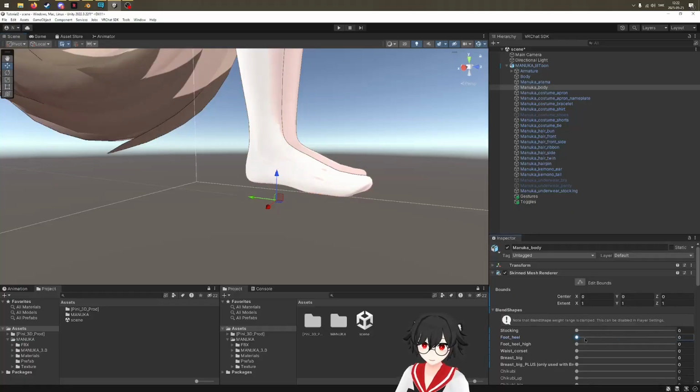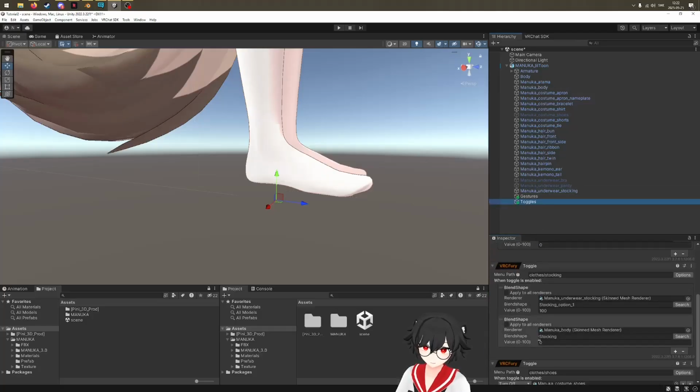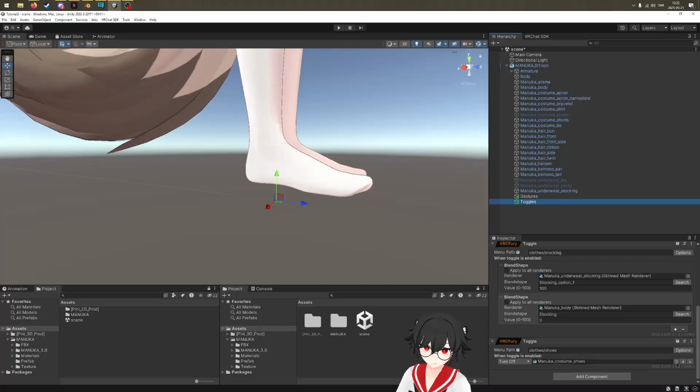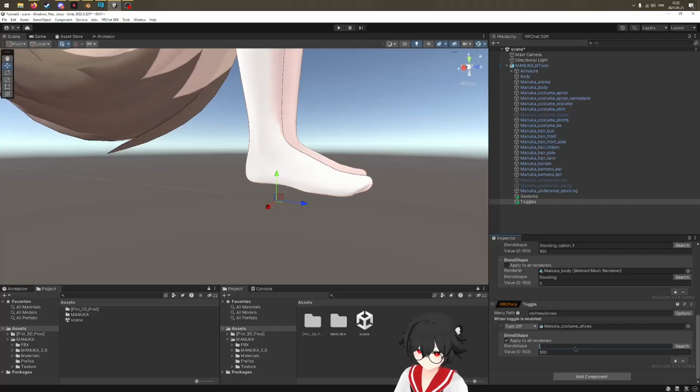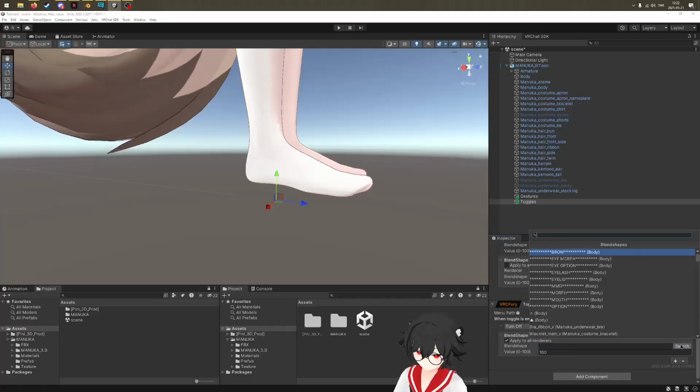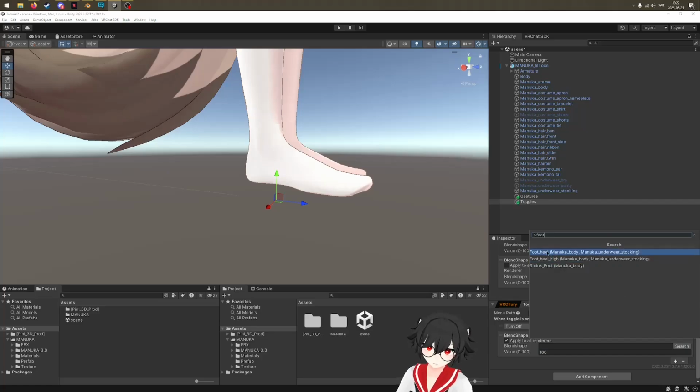So now I'm gonna show a cool thing. It might be good that we did this example. So we're gonna add a blend shape, and here we can do foot heel. So now you see here it covers the body and the stockings. So it has two meshes in this list here.